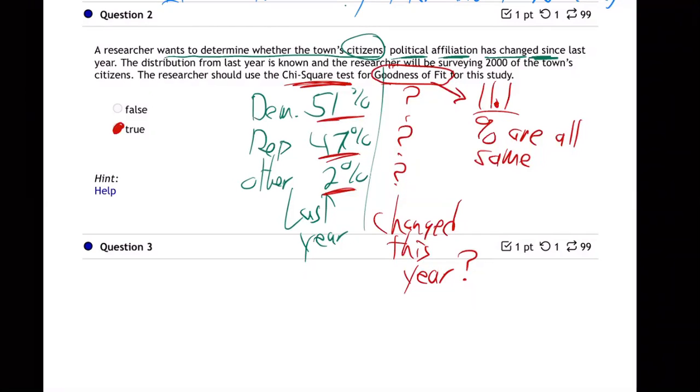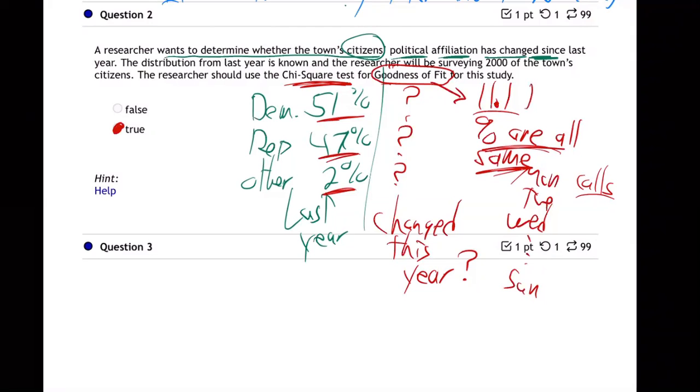Remember we did that for the different days of the week, Monday, Tuesday, Wednesday, how many times the phone rings, right? All the way through Sunday, and how many times the phone rings, right? We said, are those percentages all the same, or are there differences? Right? So that's a goodness of fit. Does it fit with all being the same? That is a goodness of fit test.